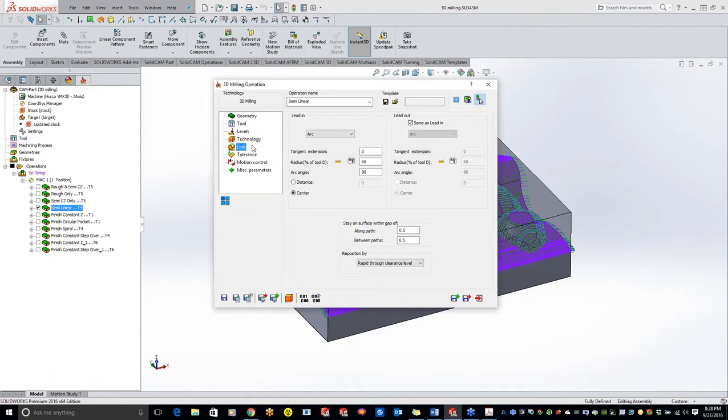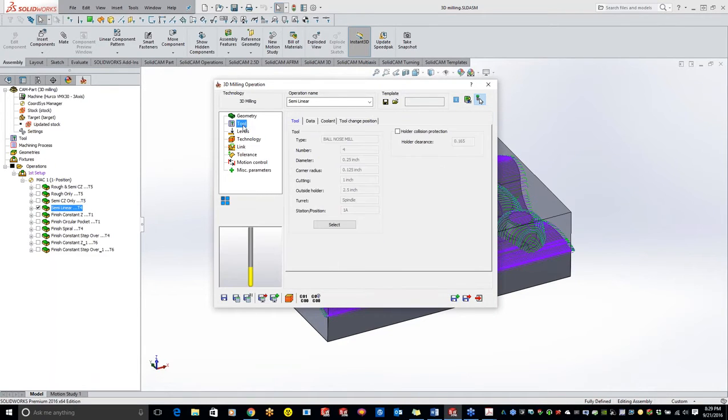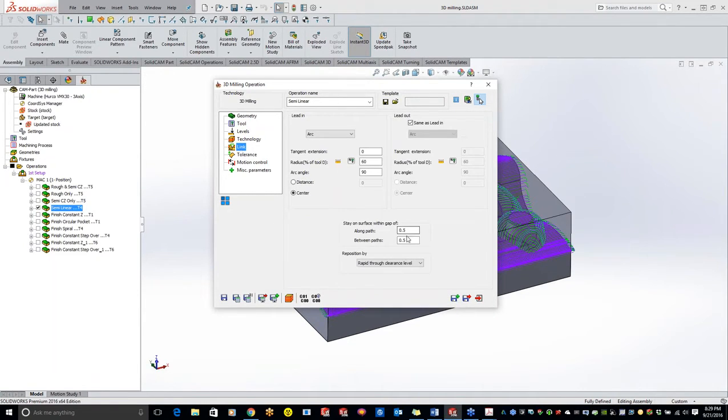A good rule of thumb, and this is what I was taught way back when I was using SolidCAM, is to keep your stay along surface gaps close to your tool diameter or twice the tool diameter. So we're using a 1/4 inch, so I set that up to 0.5. Now if I was using 1/8 inch, maybe I would use 0.125 or just do 0.25. I'll cover that in the pencil milling too, but definitely use that as a rule of thumb here. Keep it close to the size of the tool, or nothing over twice the diameter of that cutter.